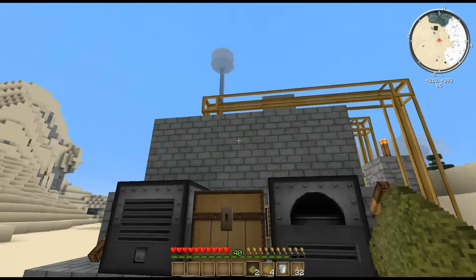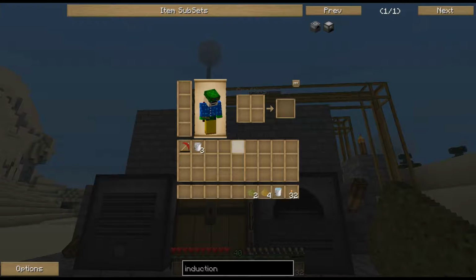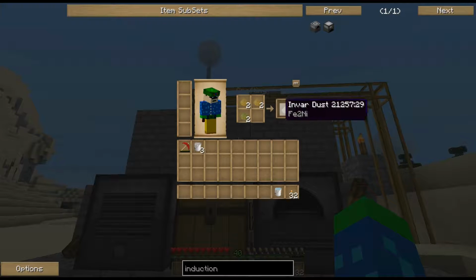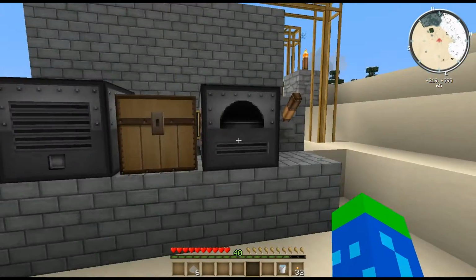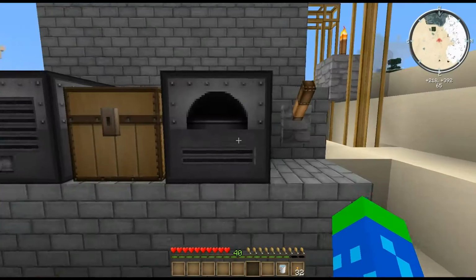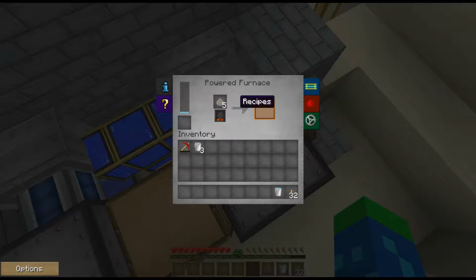But first, in order to move on with Thermal Expansion and to have a more reliable means of getting lava and water and other liquids from place to place, I first need to craft something called Invar, which requires Invar dust, and that was 2 iron dust and 1 ferrous dust. Now, I'll put that in the powered furnace. I will turn it on. As you can see, it is starting to smelt.